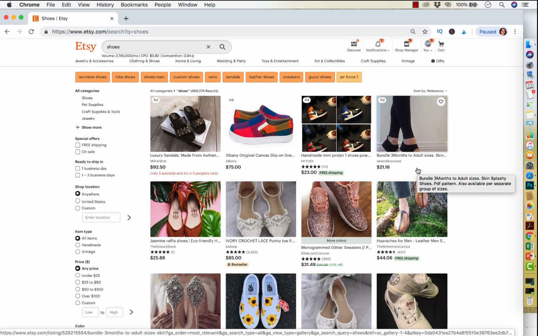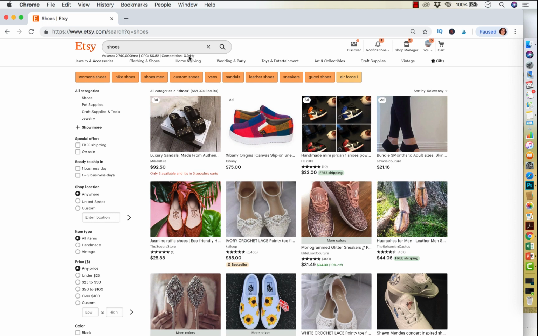Another thing is, if you wanted to compete with a specific keyword, you will need to pay the 94 cents per click. However, that doesn't guarantee a sale, only because you're showing your products and services to anybody and everybody. And this is the biggest mistake that many Etsy sellers make: they show their products to the wrong people. They get a lot of views, a lot of impressions, but they're not getting the sales. And this is the main reason why. They're not targeting their target audience. So therefore, they're just showing the products to the wrong people.